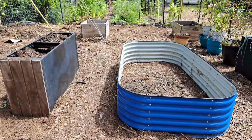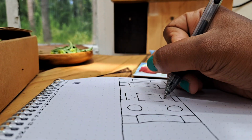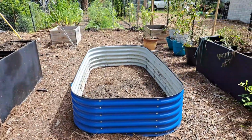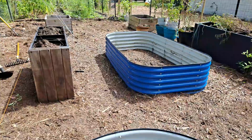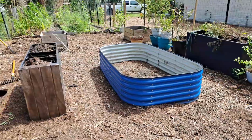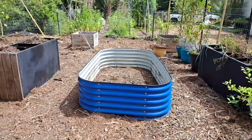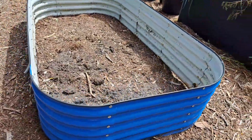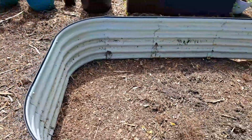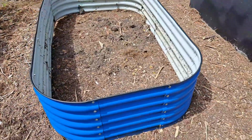Next, we have our file cabinet planters that are going to hold the second cattle panel, and so this is going to be an arch as well, and it's going to arch over this blue bed here. Once again, we're going to have the fence holding the cattle panel so that we can get that arch very high. I am planning to keep low growing things in this blue bed right here so that nothing is going to obstruct the view of the greenhouse.